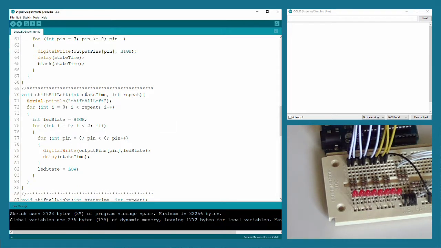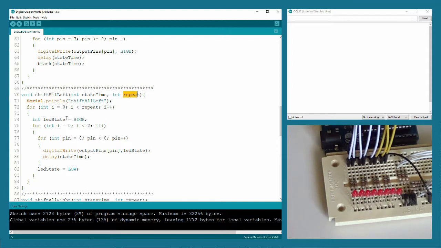Shift all left. We're passing the state time and the repeat just like the other functions. And we're going to do a triple nested loop here. The first one is the repeat the pattern as we pass this repeat variable into here. The next loop inside, so the repeat time.